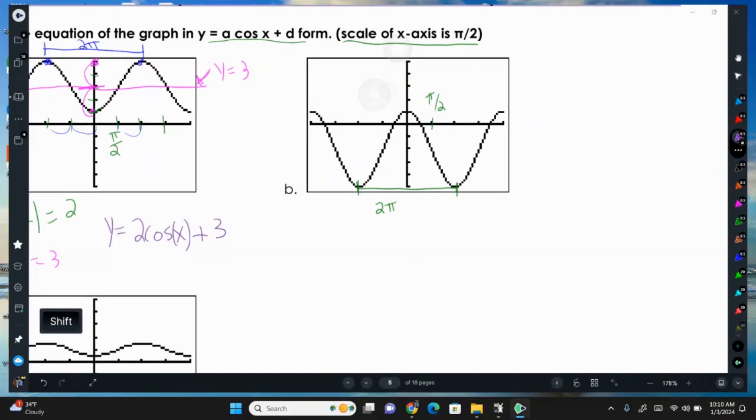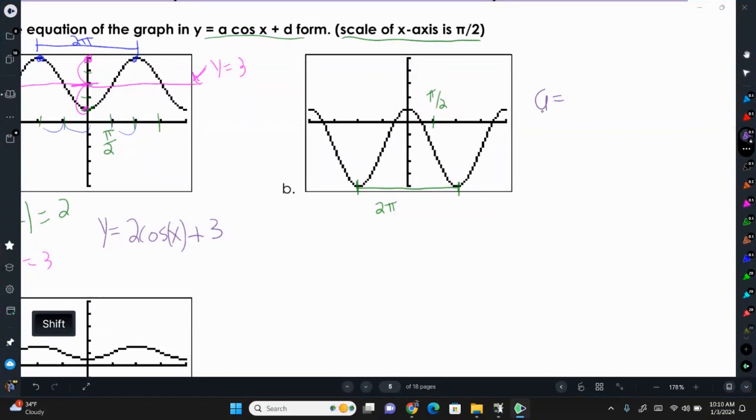Now we have to figure out our amplitude. A equals the absolute value of 1, our maximum, minus our minimum, negative 5, over 2. And that gets us positive 3. So A is 3, and then our d value, again, we could count. If you wanted to, say, okay, we go down 1, 2, 3. Now, 1, 2, 3, our y value is negative 2.